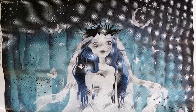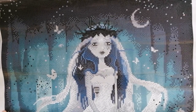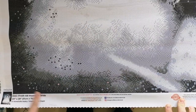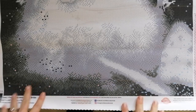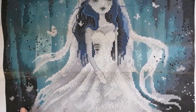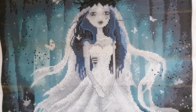Let me rehash the stats. It's a round drill painting with 29 colors, three ABs, and three special drills. You can see there's a legend on the top left and another on the bottom right. On the bottom you get a thumbnail image, all the kit specs — 51 by 71 centimeters — Diamond Art Club Facebook and Instagram information, and confirmation of your warranty. I'm super excited to work on her. She's going to be really, really fun. It's definitely Halloweeny, definitely a bit spooky — really looking forward to it.